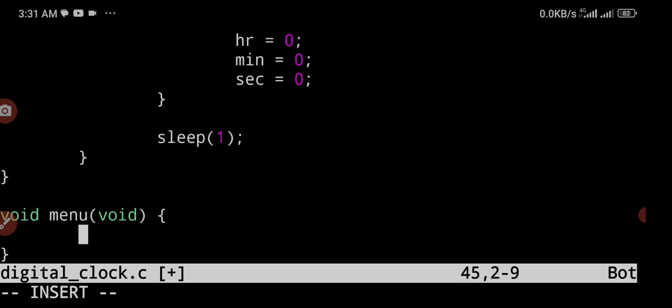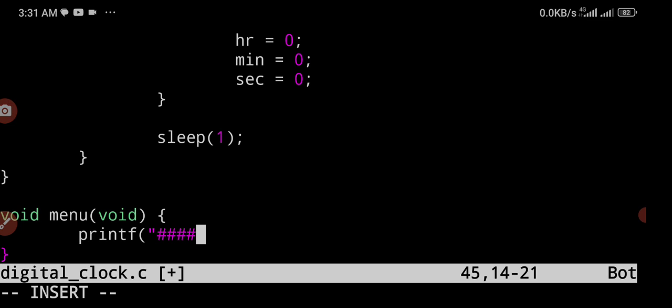The menu will just be a very simple printf function. So we use the printf function to write it. I will do double quote, I will do asterisk. I just like using this to design this thing.